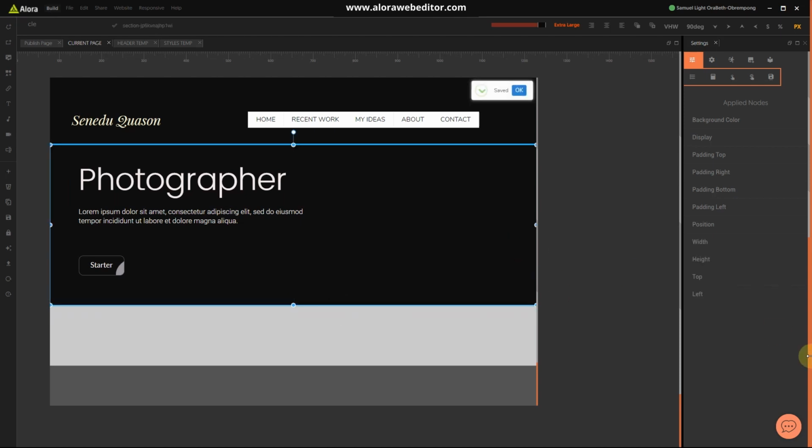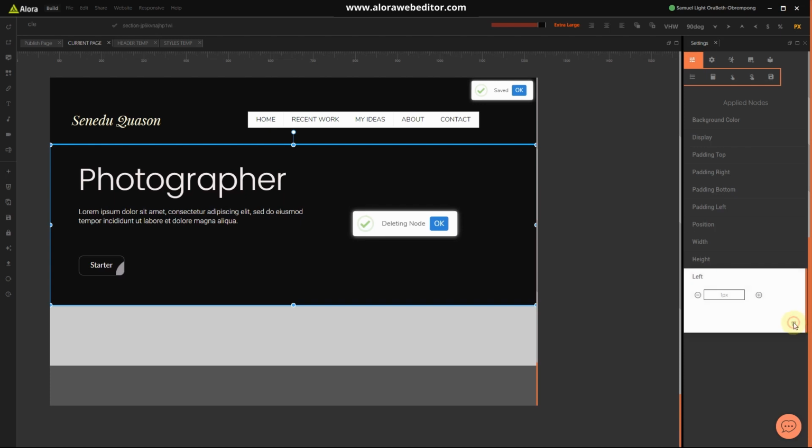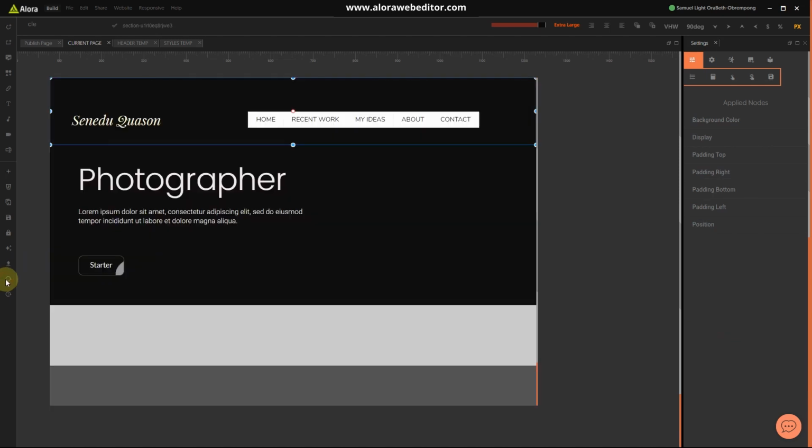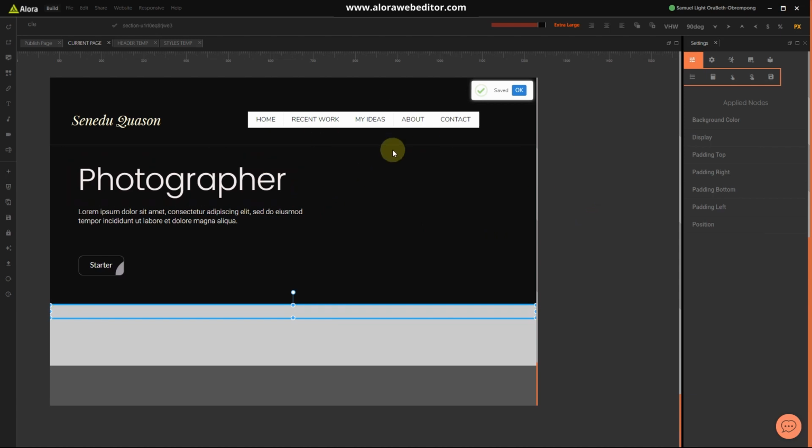There's an issue with this, it's not seamless, so we need to delete this. Okay, we need to have a seamless design. All right, so let's click on this. You can see there's a line here that doesn't need to be there. It's either the top one has increased and there's an issue with the top one, and we are going to deal with that very soon.